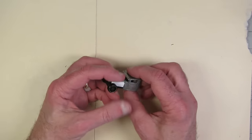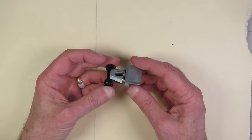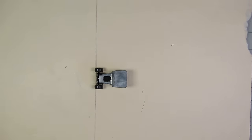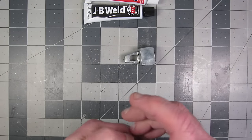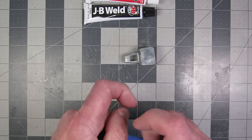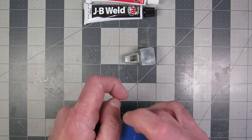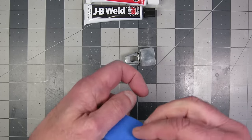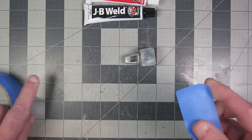Now, I did tack the styrene pieces in place using CA glue. But you know me, I have to get JB Weld into the mix. So I do my usual, tape on the outside of the hood opening there.